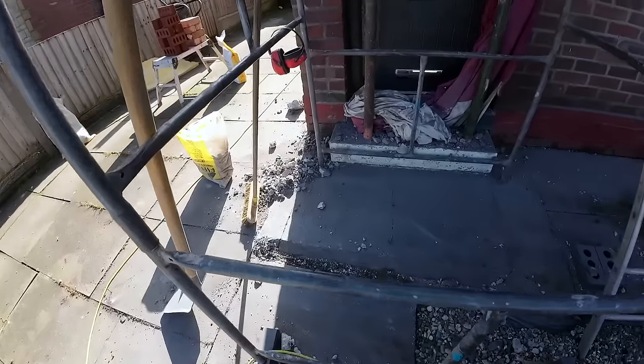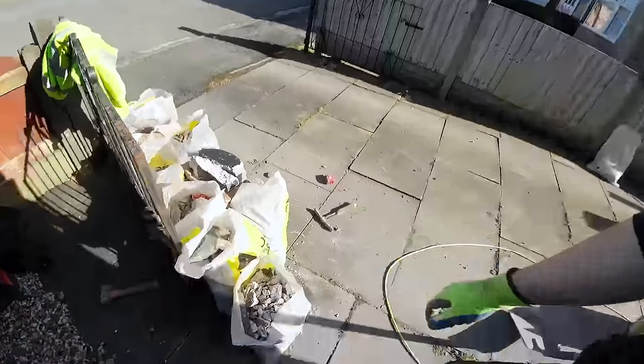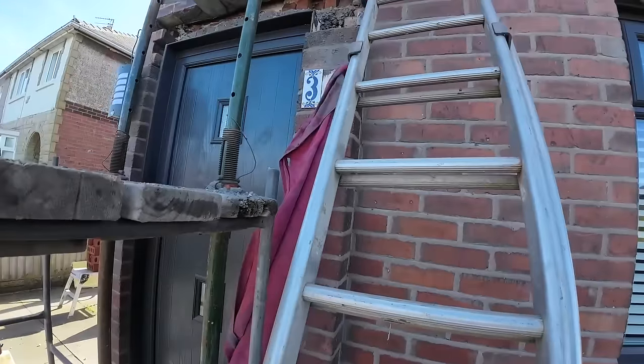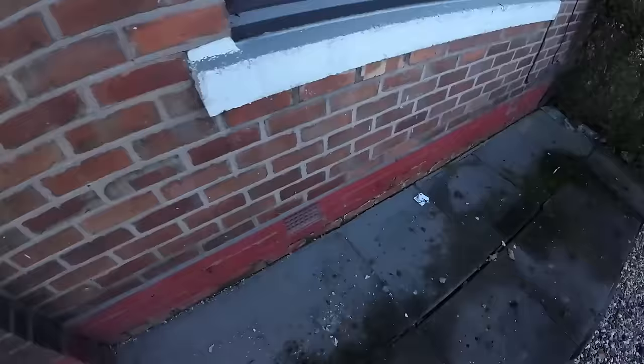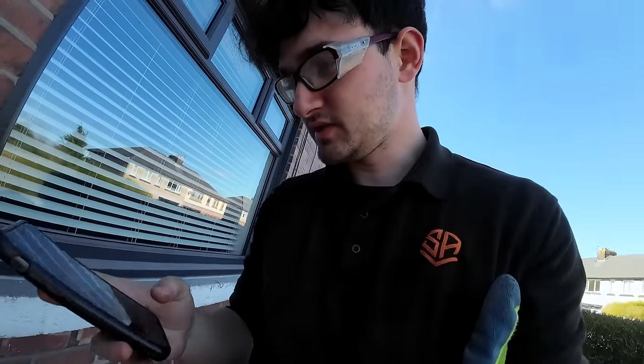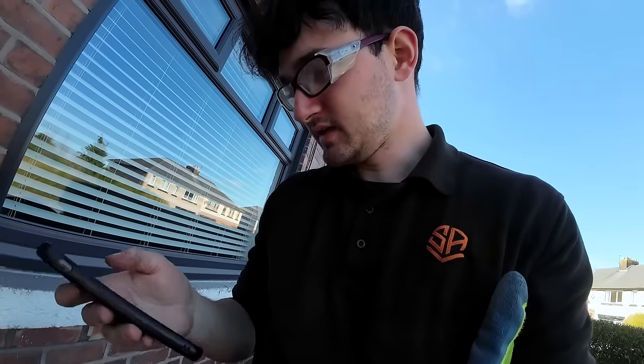Right, cleaning up is almost done. It's a lot of bags. You never expect this to be a lot, but there you go. So an unfortunate incident is while Dad was taking down this part, he's obviously knocked the tile off and smashed it. So we've done a bit of research and managed to find the exact one.